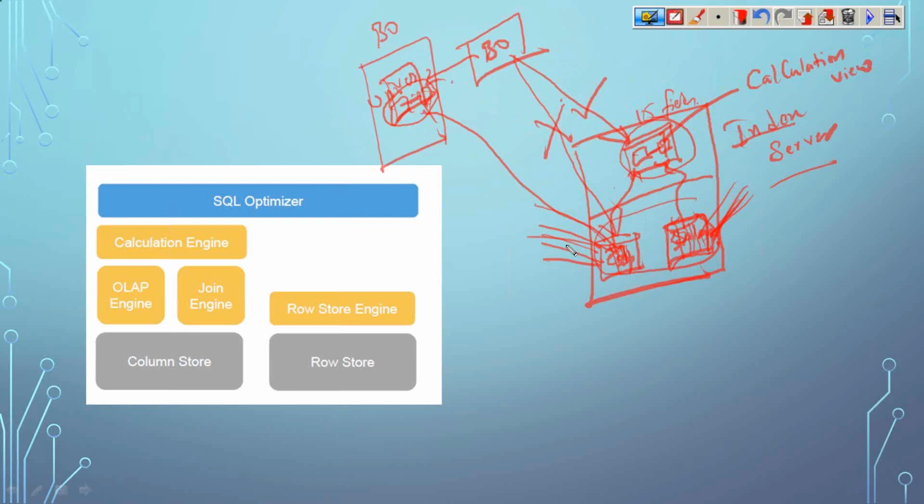Cool. But when you're using BO, we will not be directly reading from your tables. We will have to model these calculation views, and these calculation views will be exposed to your reporting tools. These are all your reporting tools. Now, but who is going to compile this? The storage and viewing of the data is fine, but who is going to compile this? For this compiling, on top of this, we have one more layer here called your engines.